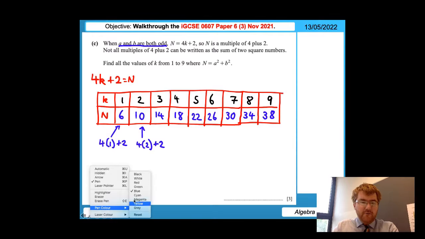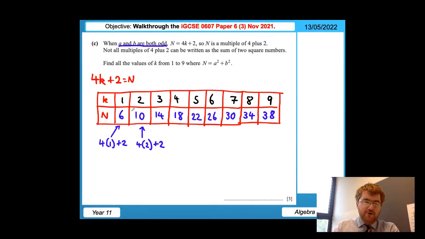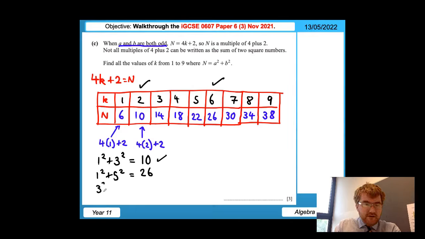So we're only working with odd numbers here. Notice a and b are both odd. So let's start with just the first two odd numbers. So 1 squared plus 3 squared. Well, that's going to be equal to 10. Okay, that's in my table, so let's give that a tick. The next odd numbers, we could try 1 squared plus 5 squared. That gives us 26. Let's give that a tick. Like so. Oh, I missed out 3 squared and 3 squared, so you can do the same number twice. That's fine. That gives me 18. Okay, tick. And what's the next one?